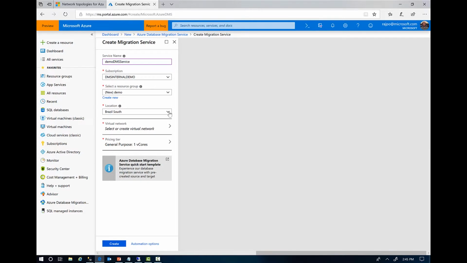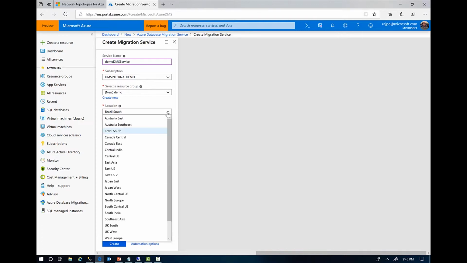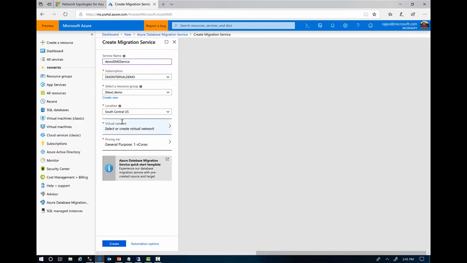One thing that we recommend is to pick the location or region where you created your target databases, whether it is a SQL database, a SQL Database Managed Instance, or Azure Database for MySQL. Whichever location you created your target in, make sure that you select that location here as well for an optimal migration experience. So, I choose my location there.